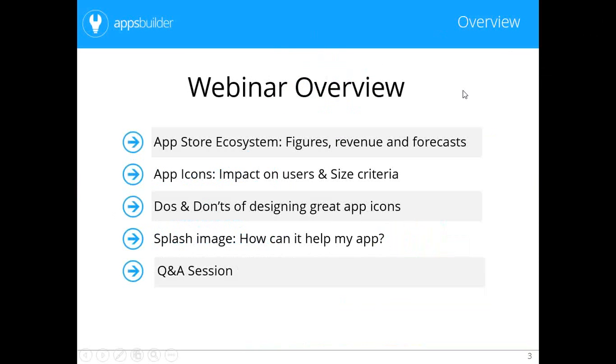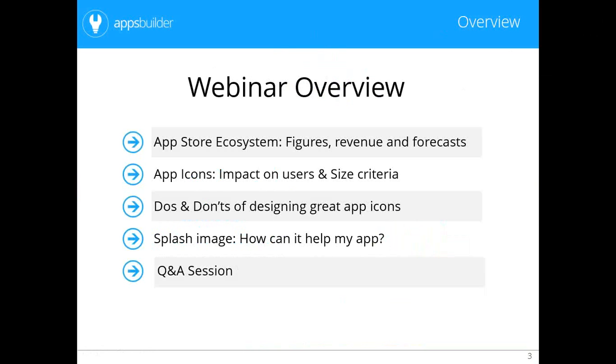Alright, we've got lots to cover today, so let's have a very quick overview of what I'm going to go over in this webinar. First, we're going to discuss some amazing figures about the app economy of the past few years: figures, revenues, and forecasts for 2015.